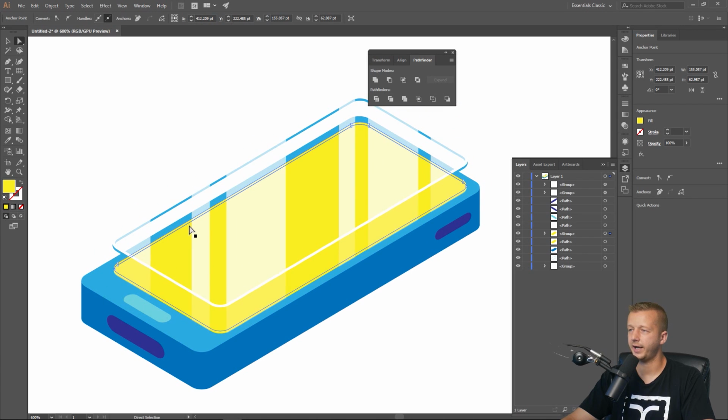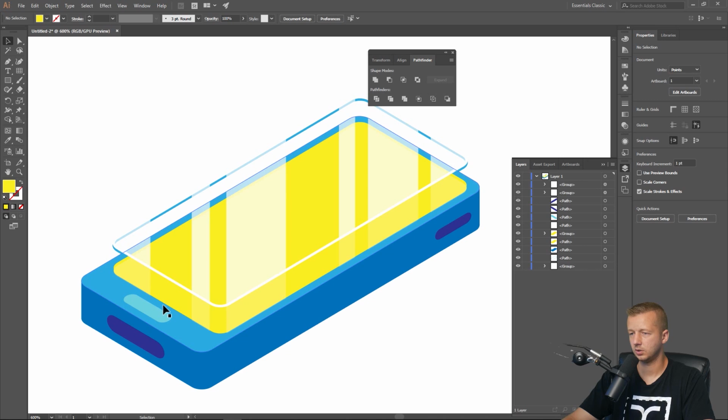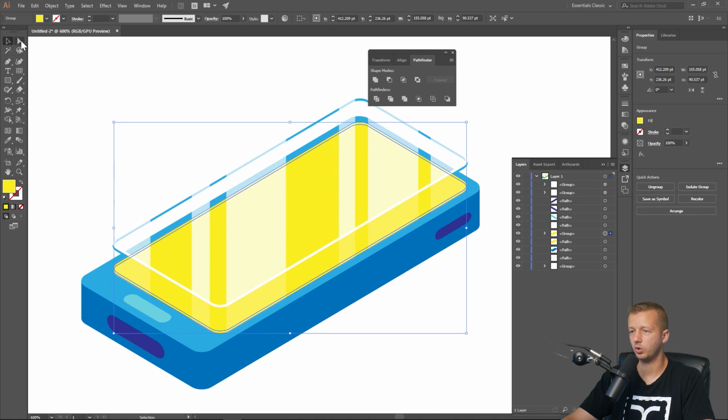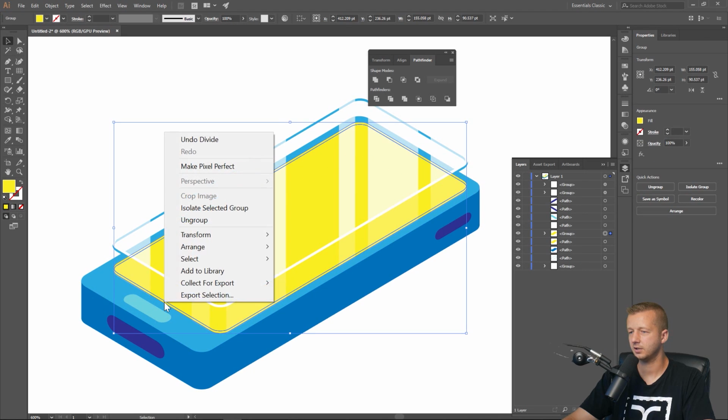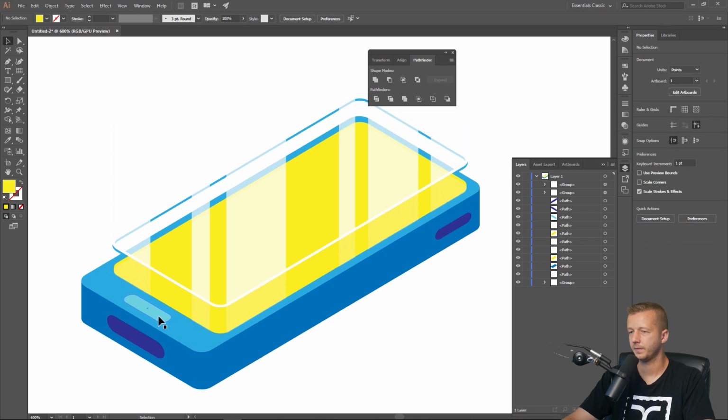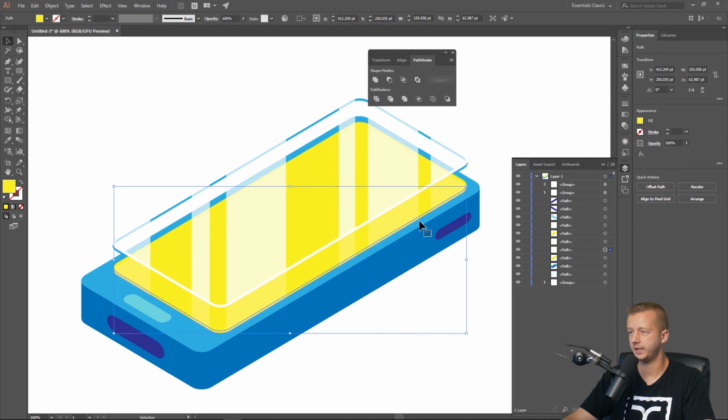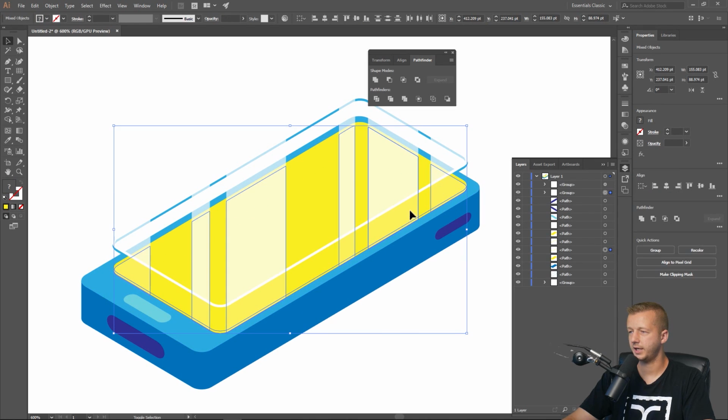Well, actually, maybe I'll leave it for now to experiment with the colors. But what I want to do is take, let's see, yeah, maybe we'll do this. Okay, so what I'll do, I'm just thinking on the spot here. I'm going to take this, right-click, and ungroup, so that we have access to these edges specifically. And then I'm going to take this phone glare one right here, and I will attempt, we'll see if it works, to Minus Front.